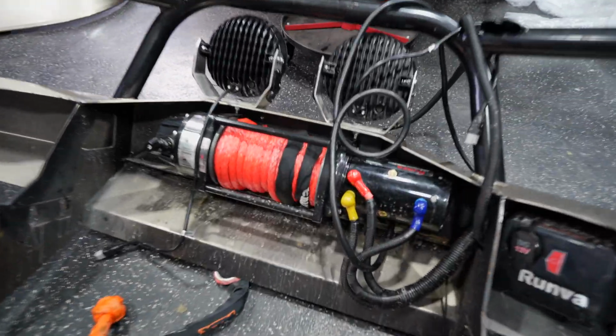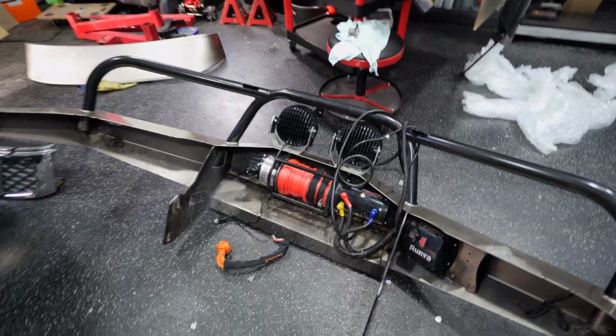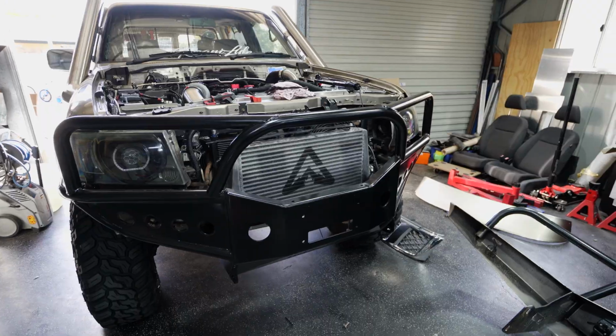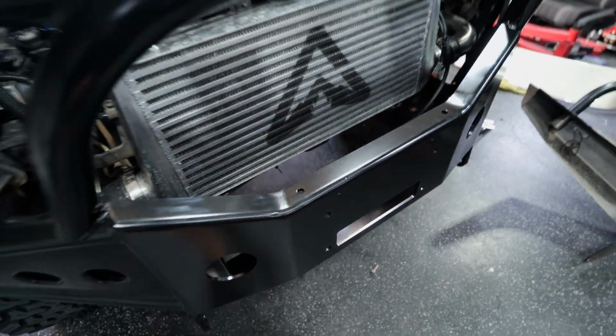What I need to do is get everything unbolted from in here and try and transfer it over. What I'm a little bit worried about is that this winch is very long, and as you can see, it kind of sticks out right to here. So I don't know if that is actually gonna fit this new bar yet, but I'll unbolt it anyway and I'll try and whack it on. Worst case scenario, might have to space it back a little bit.